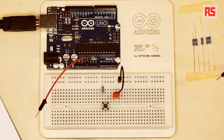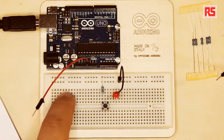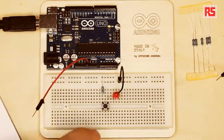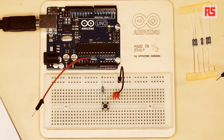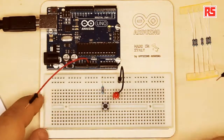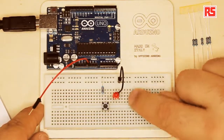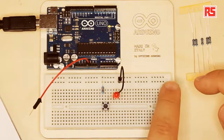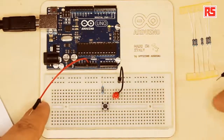You will notice that the holes on this side of the breadboard have a different pattern. Why is this? Because these two lines of holes follow a different connection pattern. The ones that cover the main area of the breadboard, as I said, are all connected along the column, while these lines go all the way from one end to the other. So these are two separate strips of holes, and each one of them is connected together.